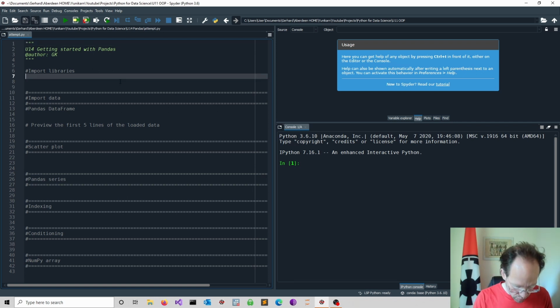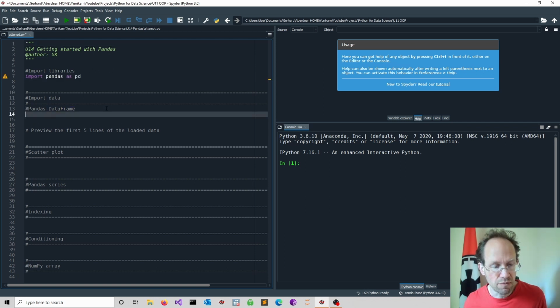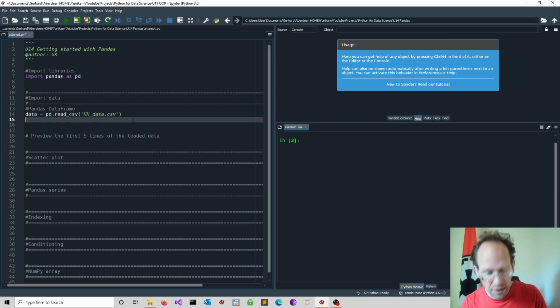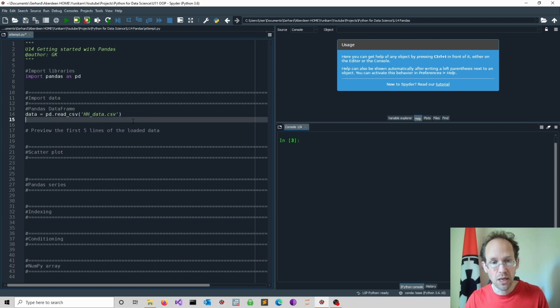Let's first import pandas. The first thing to note is we stored our data in the same folder, so we don't have to change directory. To read the data set, we have to understand what kind of format we have. In this particular case, we work with a comma separated format, so a so-called CSV file. I call the object simply data when I use pd.read_csv.